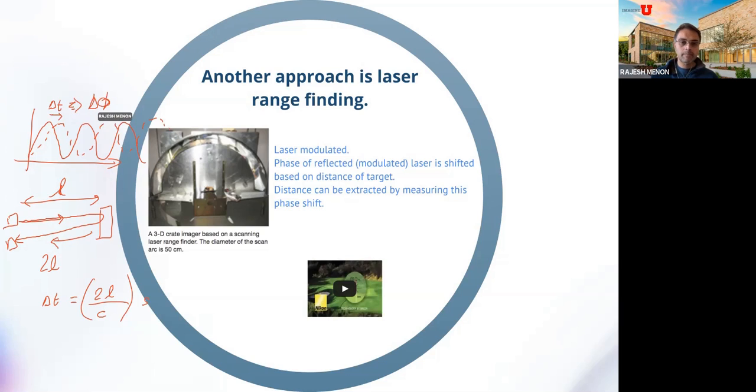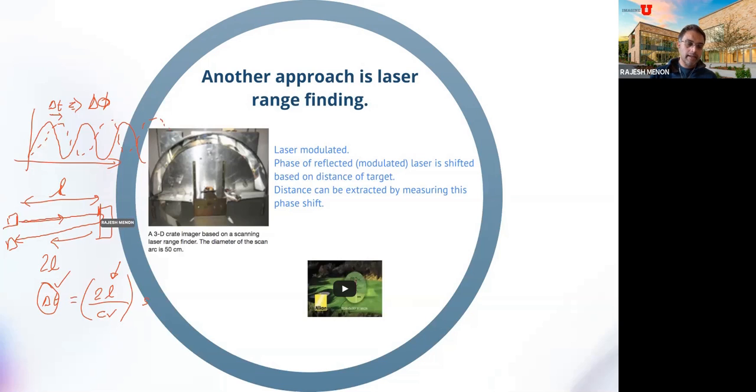And you apply some signal processing techniques, something like a phase lock loop or optical amplifiers and so on, to very precisely measure this phase shift and know what that time difference, this delta t, is. Now, by knowing the time difference delta t, I can measure that. And by knowing the speed of light, which I know very precisely, I can estimate what this distance L is. That means I know the distance between the sensor and the object here.